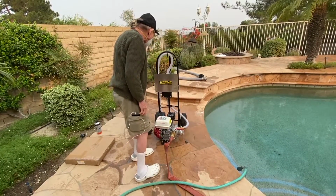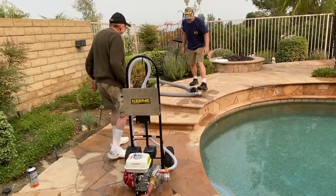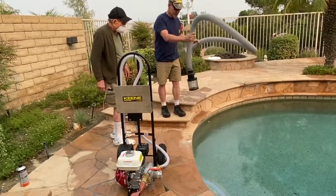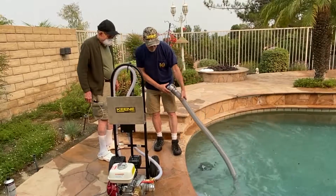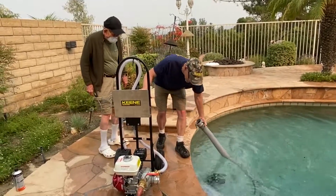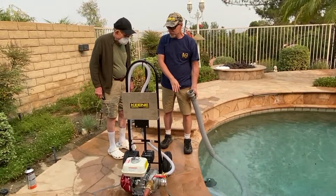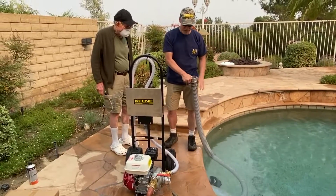So let's hook up our foot valve and hose assembly. I'll give you a hand with this. Remember what I told you? Just stick the whole thing in the water, then dip it down and let it fill up all the way. By the way, you see how your pool deck is nice and short here? It's easier to prime it here than it would be over there, because that means you have to go up higher.